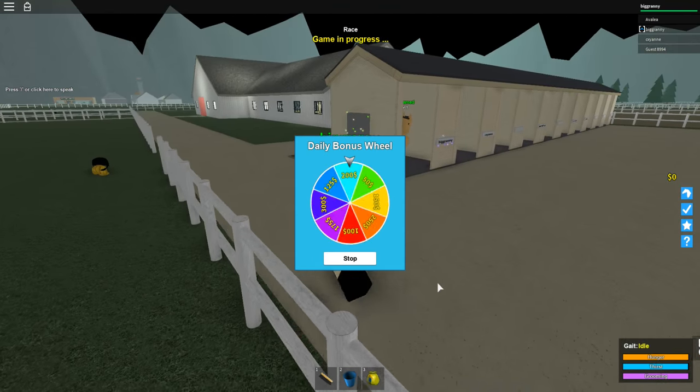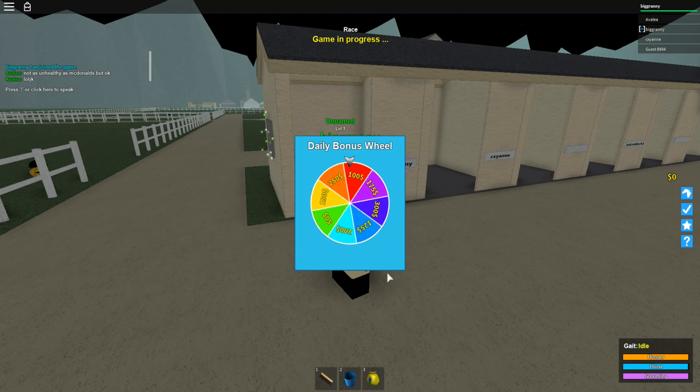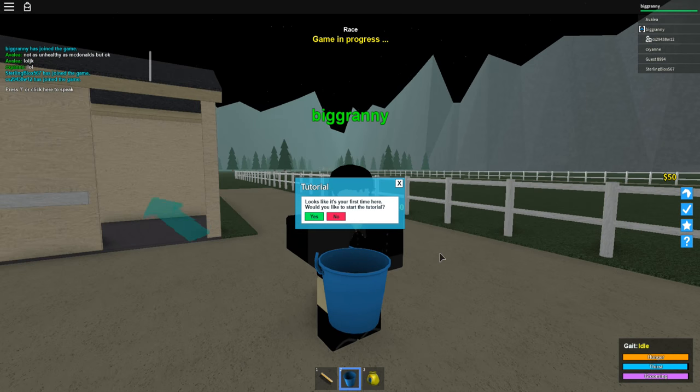Welcome to Horse Valley on Roblox, and we're gonna do a... we have to stop. Give us something good. I think we're gonna 50 still. Oh, that's actually a worse one. All right, so we got a bucket.